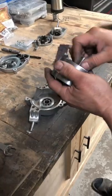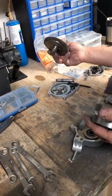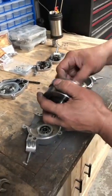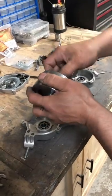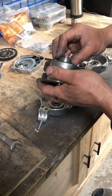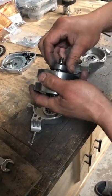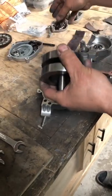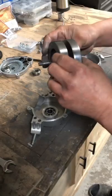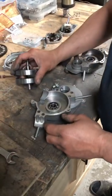On all my cranks and shafts — like the clutch here, I've got a SAF super clutch ready to put in — all the areas where the bearings sit, I like to give a quick sand and polish so that the bearings go in fairly easy and they're not binding as you put it together. If you're binding on your crank or clutch when you assemble, it'll also untrue your crank and throw everything out of whack.